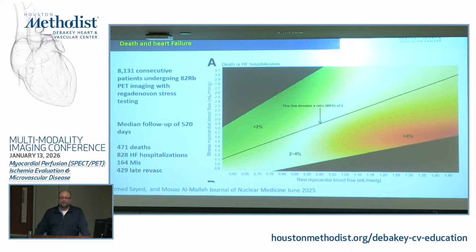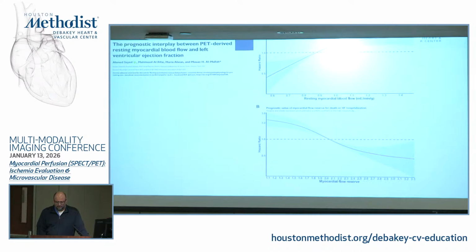So recently, we've published also some data from our group looking at the rest blood flow. So the rest blood flow is actually your best predictor of recurrent heart failure admission. There are multiple papers on this, multiple papers from our group on this, and there are more coming soon from other groups, but you can clearly see. So having a high resting blood flow is not a good sign for the patient. It means that they need more blood flow to maintain their cardiac muscle demand.